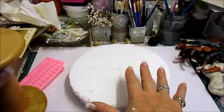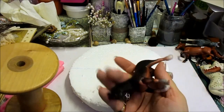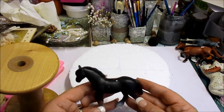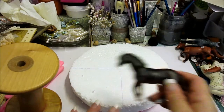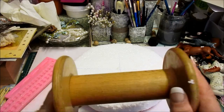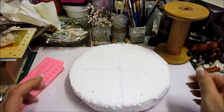This will be for sale. So if you're interested, it's not going to be cheap. I'll tell you that now because these alone, I think I paid £15 because they're classed as antique ones. They were years old and the woman was selling them on auction. So they were 15 on their own just for 6 horses. So it's not going to be cheap. But I'll keep the cost down as best I can. And these alone were £5 each. So I'm going to have to, with this particular project, at least get back what I've laid out.